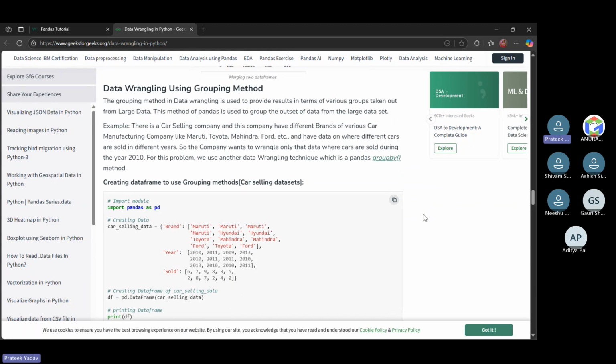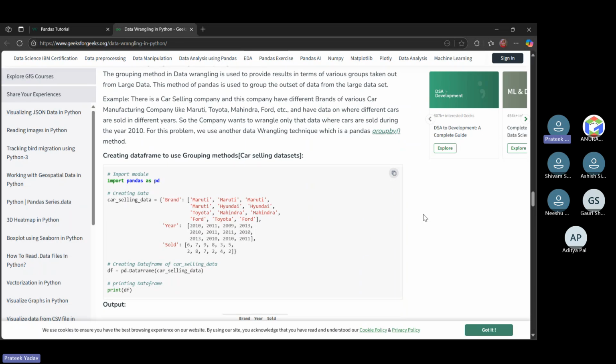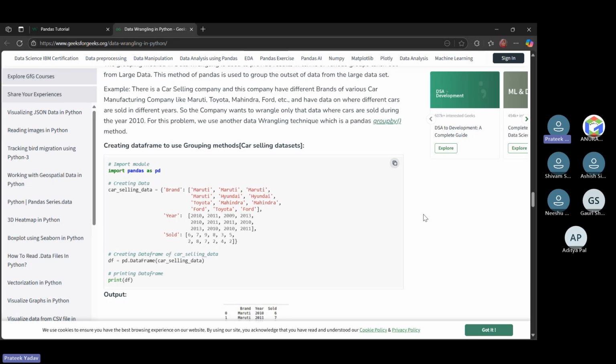Example, there is a car selling company with different brands from various car manufacturing companies like Maruti, Toyota, Mahindra, Ford, etc., and it has data on where different cars are sold in different years. So the company wants to wrangle only that data where cars were sold during the year 2010. For this problem, we use another data wrangling technique, which is the pandas groupby method.